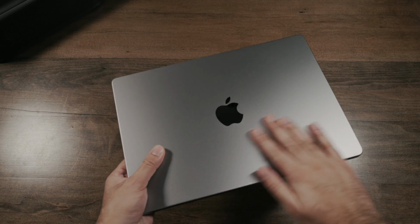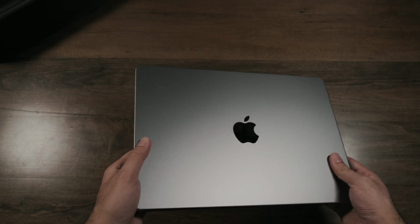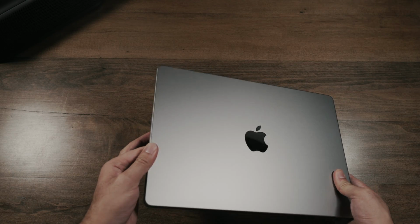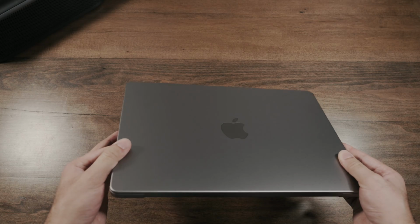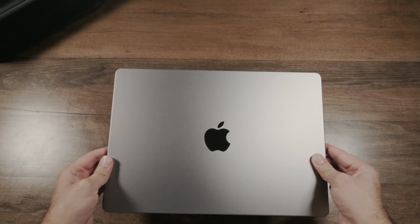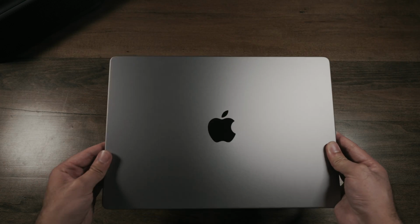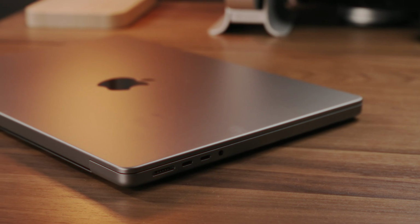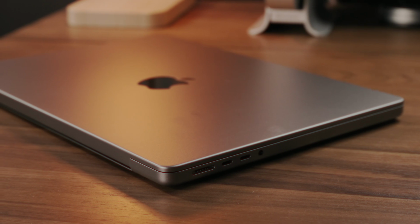The entire body of the MacBook Pro has a clean metallic exterior, so starting with the top side, immediately you will notice you have a flat surface here, no unnecessary textures, it's clean and smooth. At the center, of course, you do have that shiny Apple logo with a reflective surface. There is some degree of fingerprint magnetism here, but it's not as bad as, let's say, the likes of the Galaxy Book, for example. The rear side of this laptop is pretty clean. You'll notice you have a nice and large fin here for the heat exhaust vent.